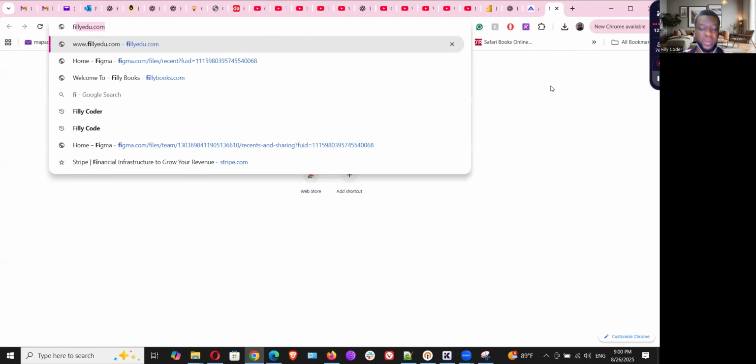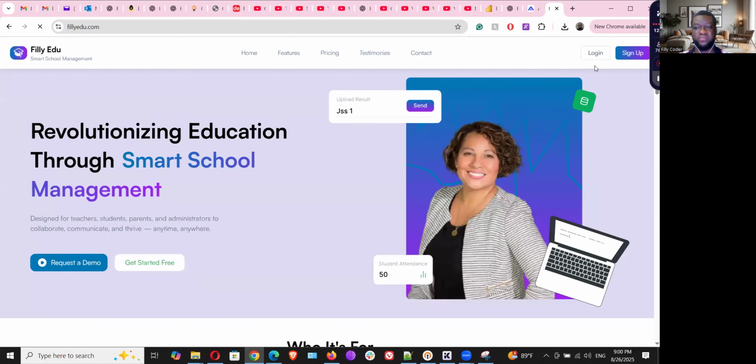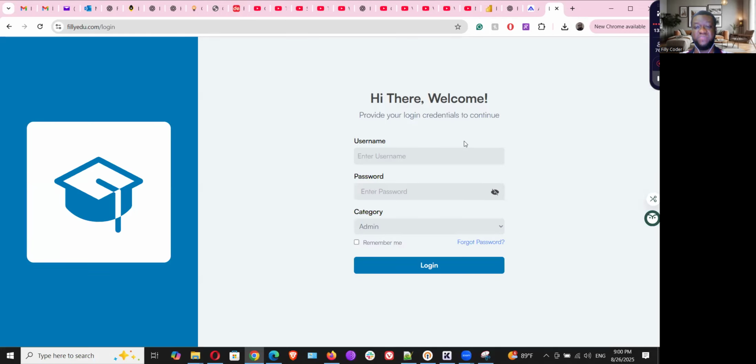So yeah, there are a lot of features that were built into the MVP, and we can deploy a custom version for any school, but we're adding more features as we go. Like we're adding library management, hostel management. Actually, some of those are already in here.